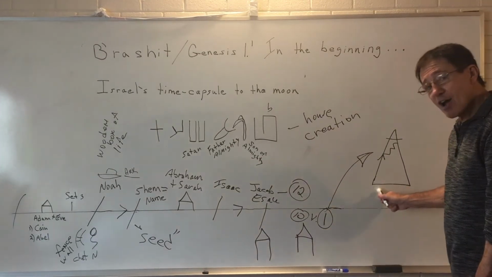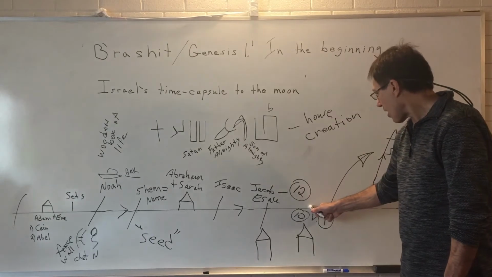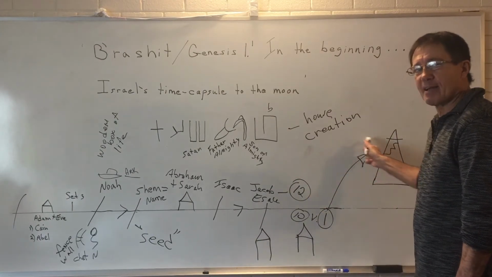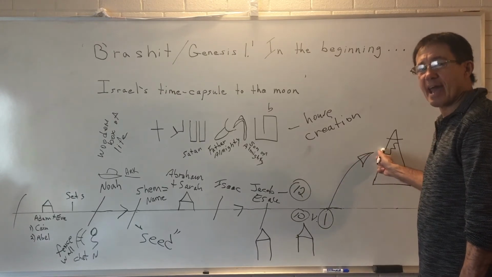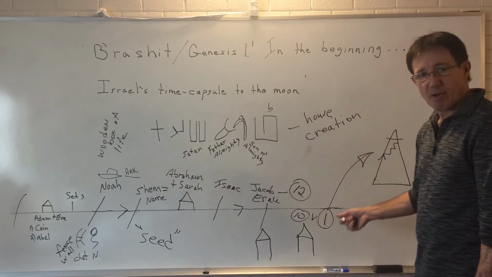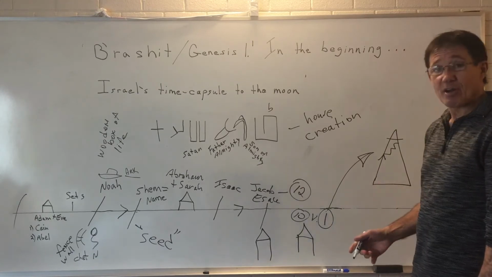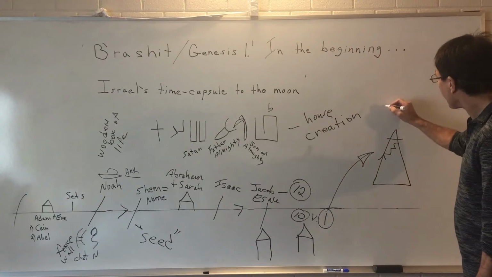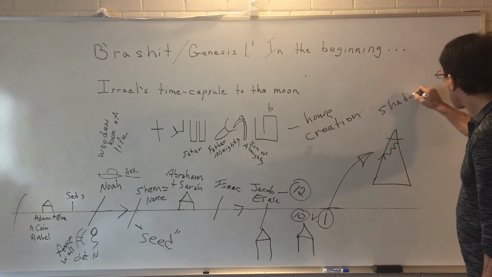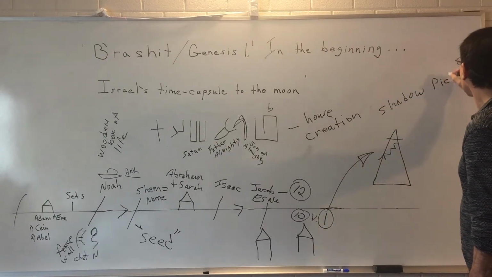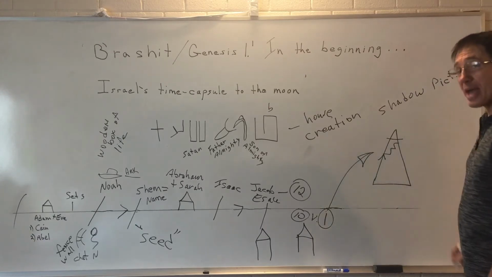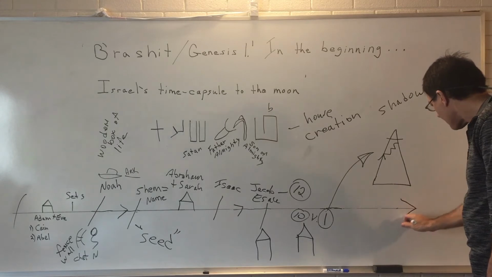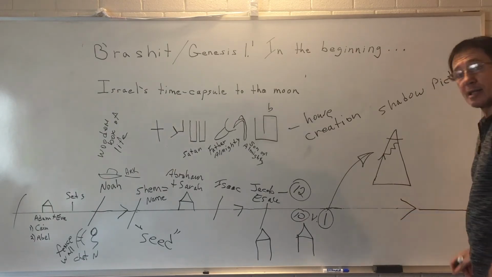So they know that from selling their brother so many years before, that in reality, this was their sin, and it was finally found out by Pharaoh. However, and of course, this is all what? A shadow picture of the big picture, which is going to be taking place way down the timeline like this.